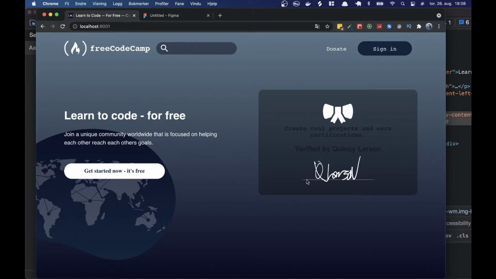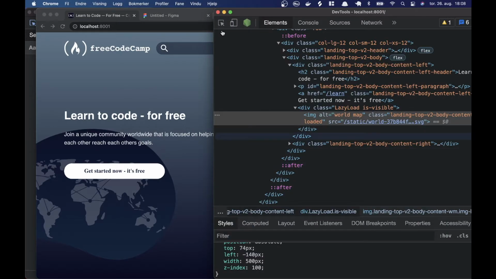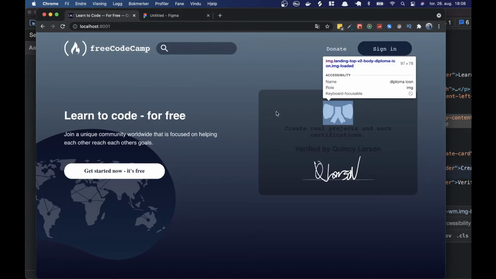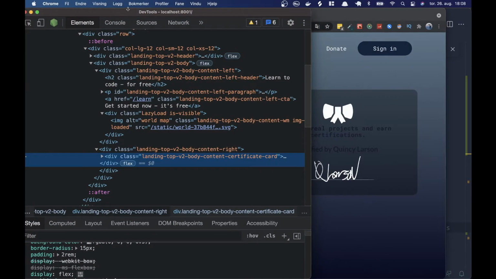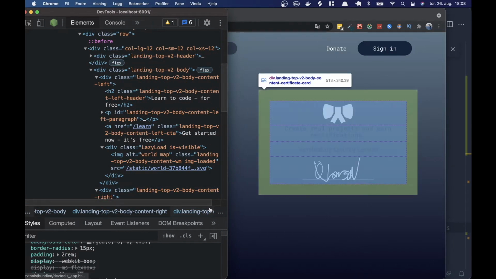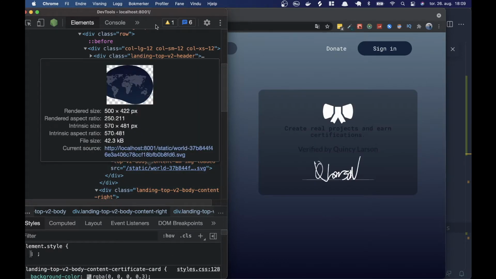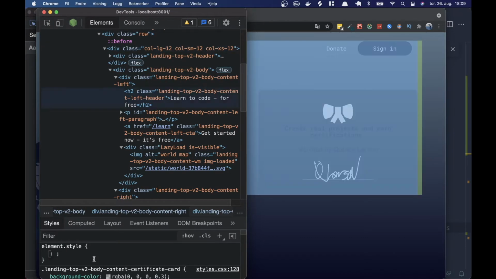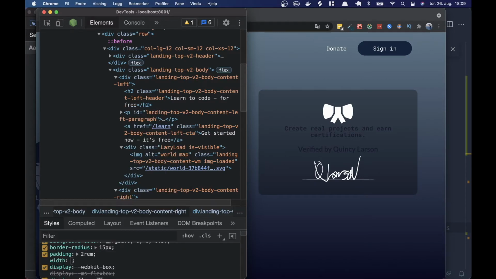So right now we're going to give it a max width. I'm just going to grab the item here and move this over a little bit, and we'll check out the styling here. Let's say width 400 pixels.